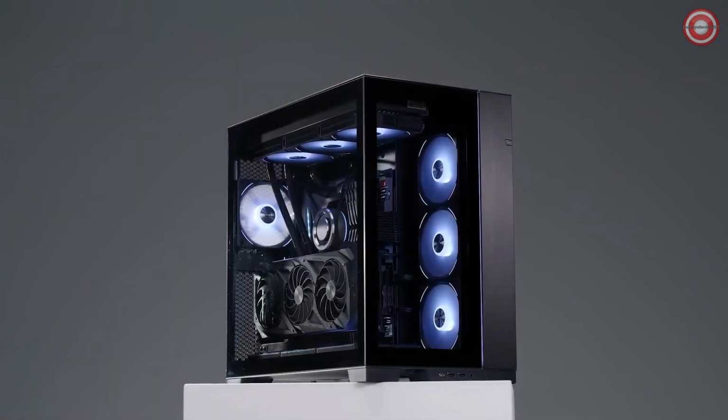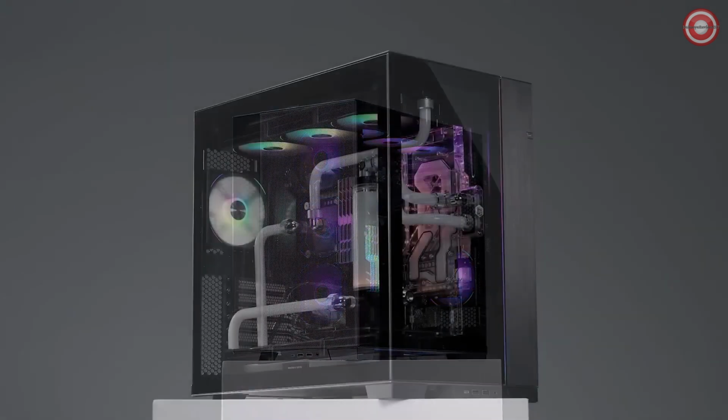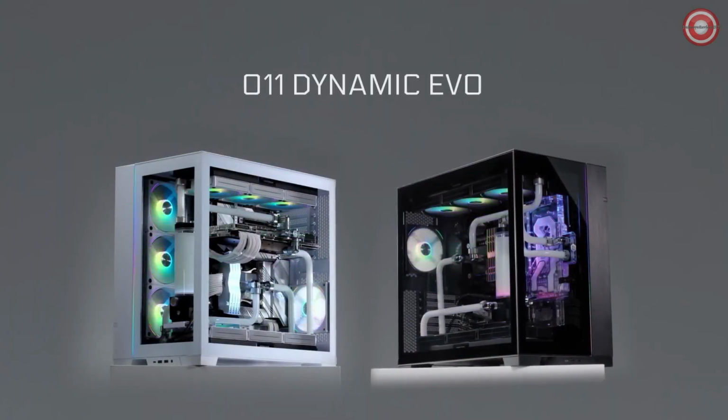With the O11D Evo, Lian Li hopes to simplify the PC building experience while offering a wide array of configurations that displays and cools the PC in the best fashion possible.